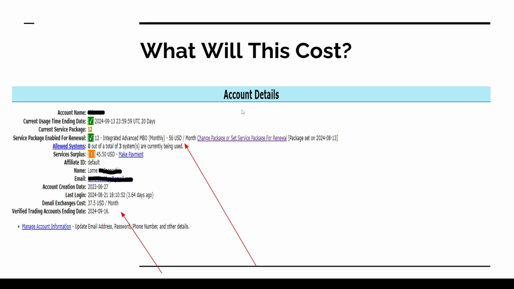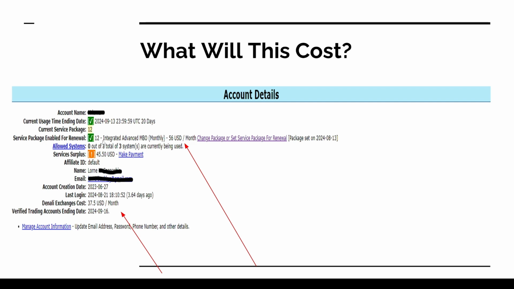Now, in terms of costings for this, this is how much I pay per month. Like I've said, it's a paying customer. I have some things blanked out here, obviously. So in essence, this is full level 2 data with the full CME. So this is across indices. I've got this for some commodities as well and treasuries that I trade. It costs 37 and a half bucks a month. Okay, that's for the full level 2 Denali data feed.